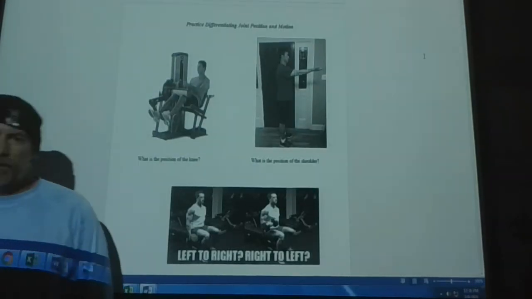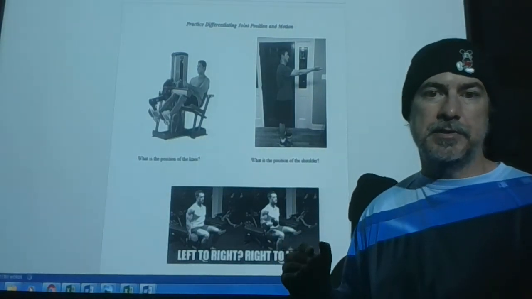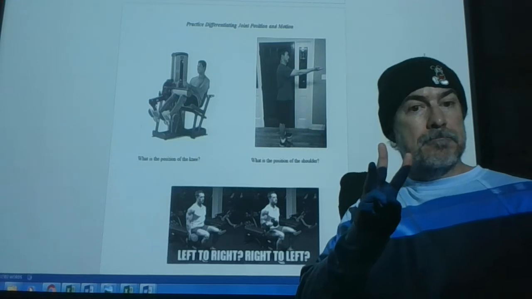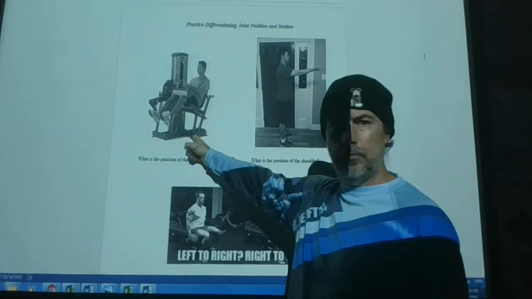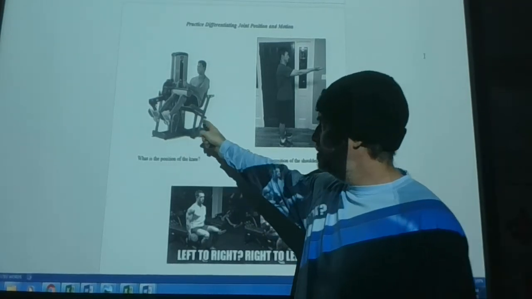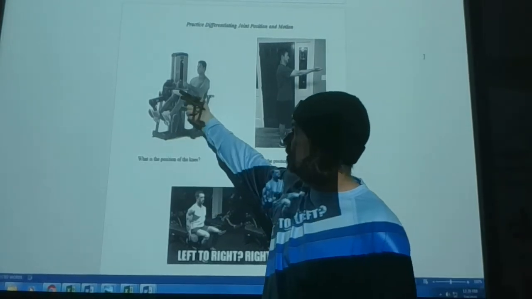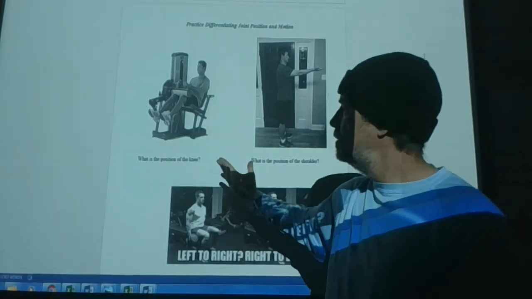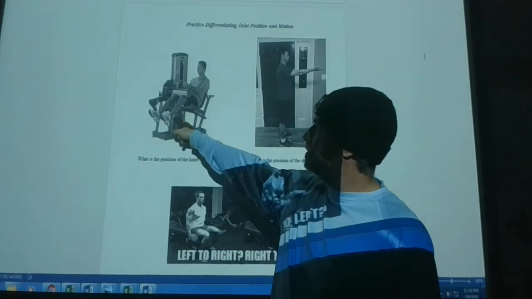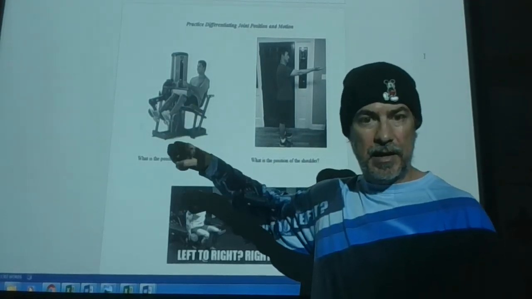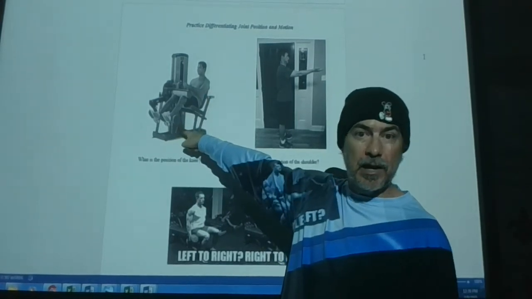Because in the assignment, I want you to cover all of the different position and motion options. And there are 3 ways you can do it, and it could be a combination of any. You can have one photo, a position picture, and say, okay, this person, their knees are flexed. How do I know? Because they are not in anatomical. They are flexed. They are more into fetal, more in a ball. And then you could say, I'm going to cover the motions at the knees. Motion from this position to anatomical would be bilateral knee extension. And motion from anatomical to that position, bilateral knee flexion.